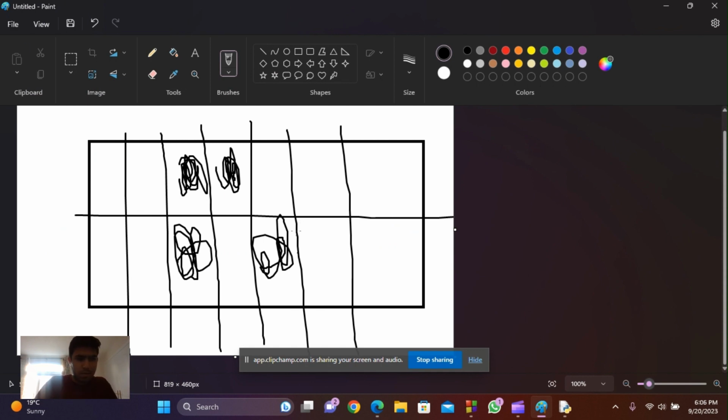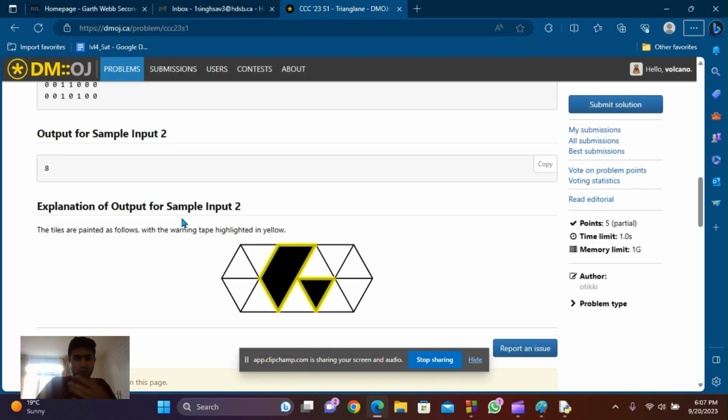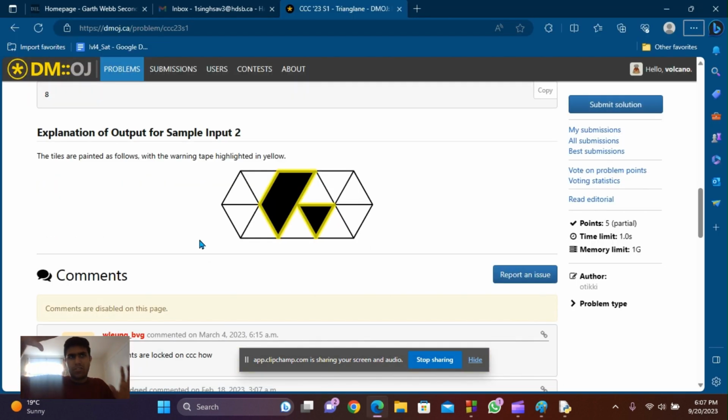Think of it as a 2D grid. Even think of it like this: this is a one, this is a one, this is a one, this is a one. Okay, that's how it works. So think about how we can reduce. By default, we know that every tile will need 3 meters of fencing. We know that by default, if you ignore all these other factors such as tiles being adjacent.